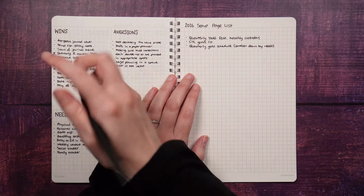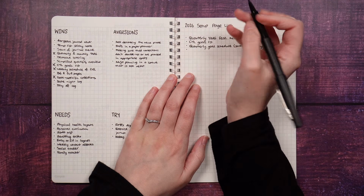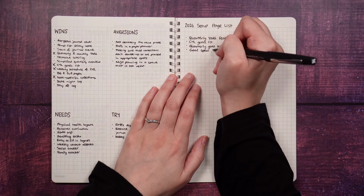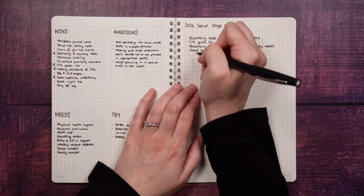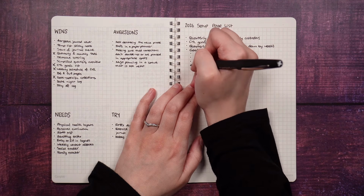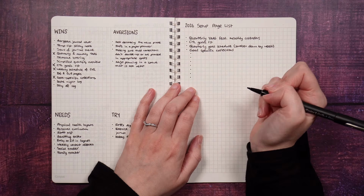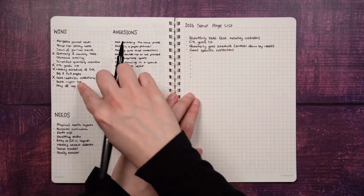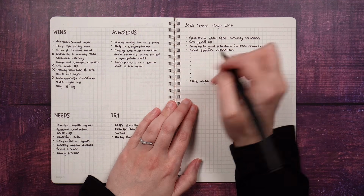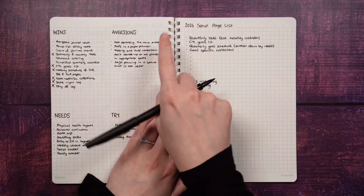We also want to have some goal-specific collections, which very much depends on what goals I'm going to be working on. So goal-specific collections. And given how many goals I had this time around, I'm just going to add a couple of nested bullet points that I can use to add in those ideas as I collect them. Mainly just for some light organization in this list. I also liked the idea of having my date night log and my day off log, crossing both of those off. And then we can move over to the aversions.